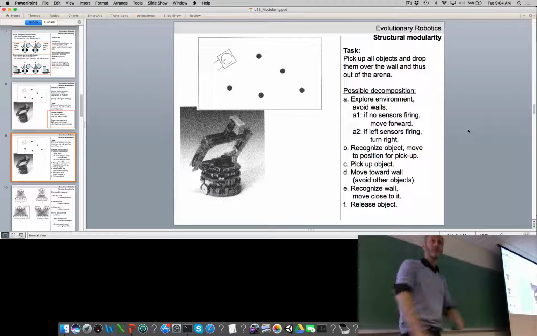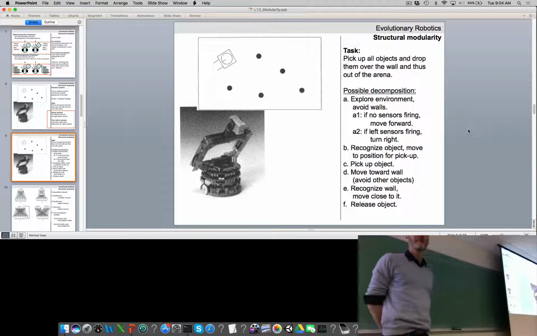Because again, we have this distal perspective. We don't know what's easy and what's hard for the robot, given its sensors and given its motors. It's also really inefficient because in the beginning steps, it knows it's avoiding walls, so it knows where walls are. But then we don't really tell it to remember that. Memory is an important step. And then when it has the object, it's avoiding sugar cubes, so it knows where the sugar cubes are. But when it drops it off, it again has to randomly do something, even though it knows where it is.